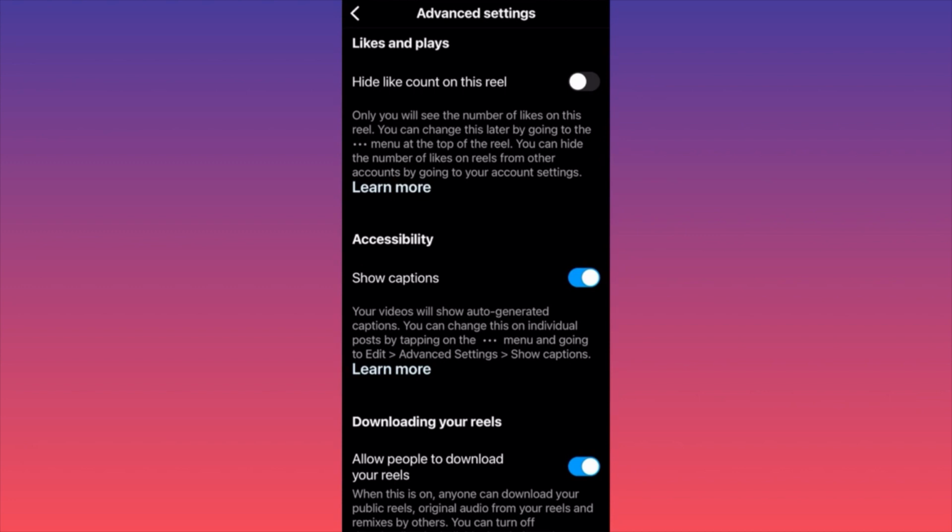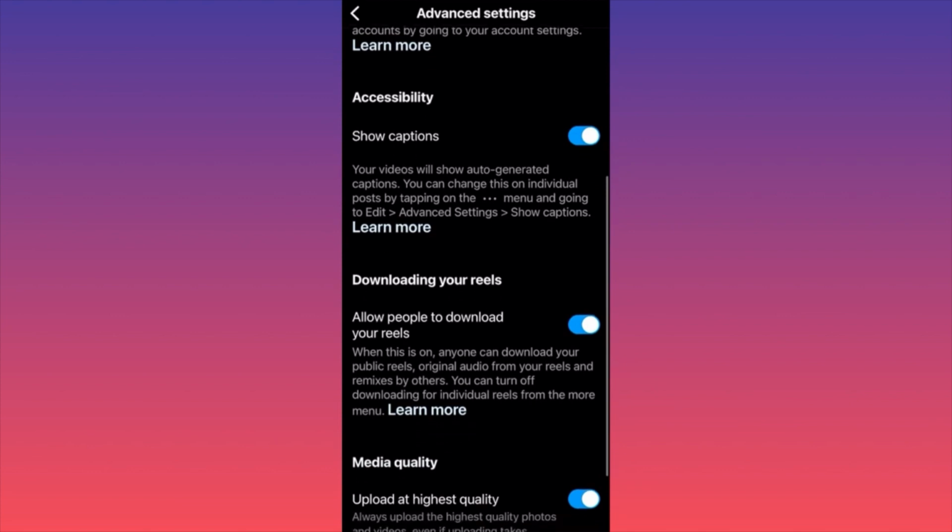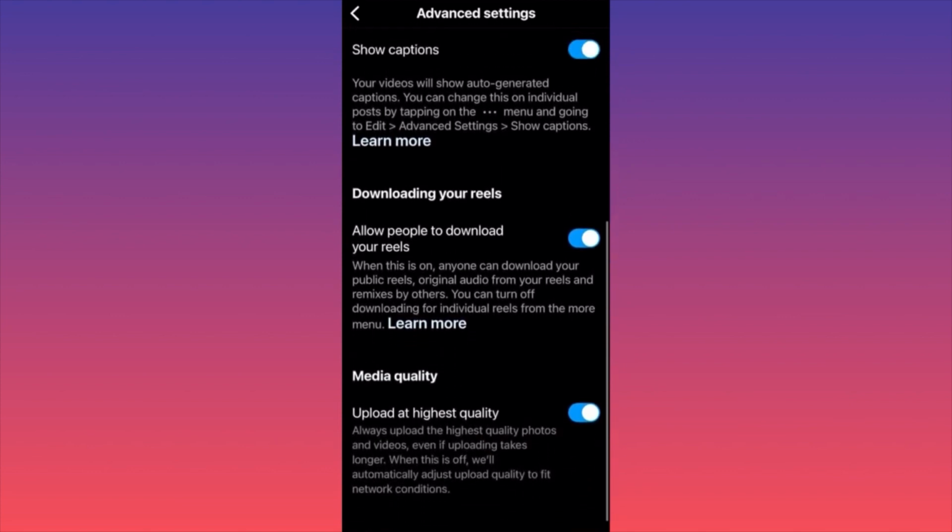Also accessibility. If you have a video with someone speaking, it's very important to add captions, and you want to make sure that you allow Instagram to automatically add captions to your videos. This will make it much more accessible, especially for people who are checking Instagram reels from time to time but they're simply at work and cannot play sound, but they will be able to understand what the video is about.